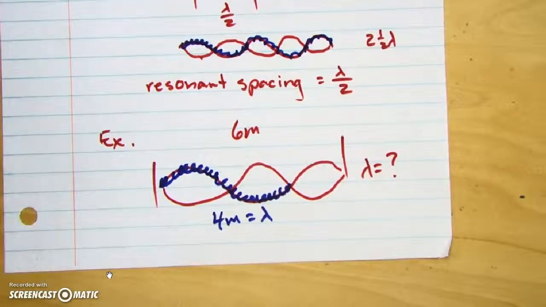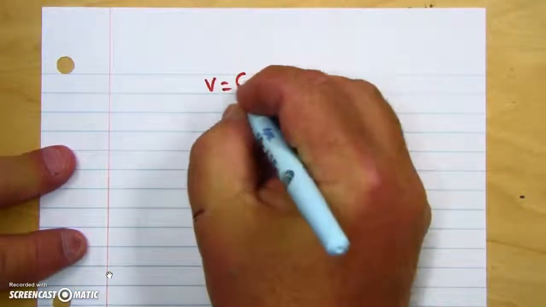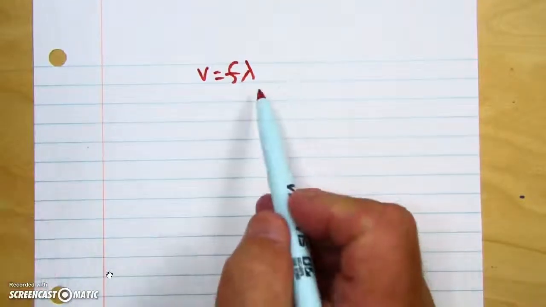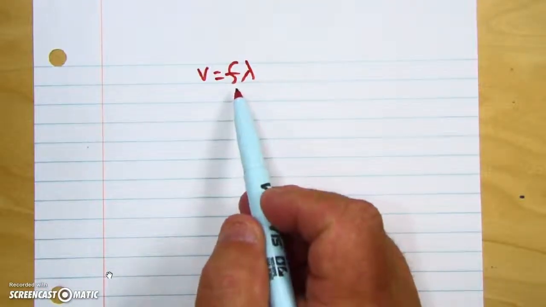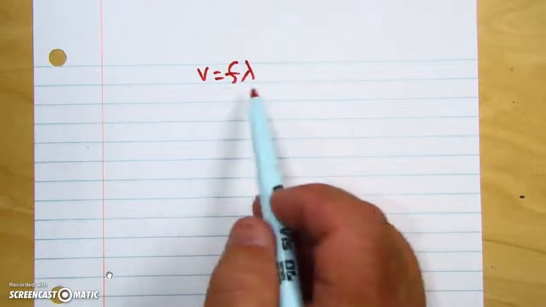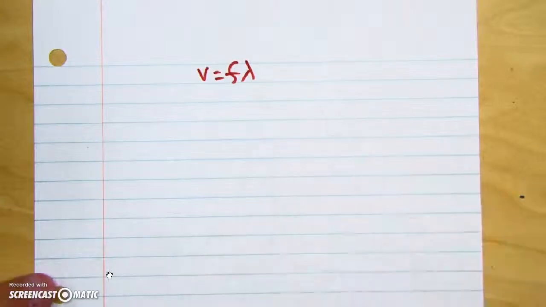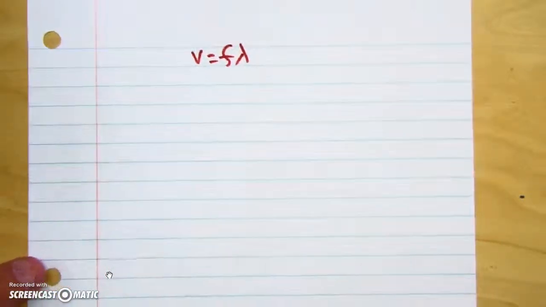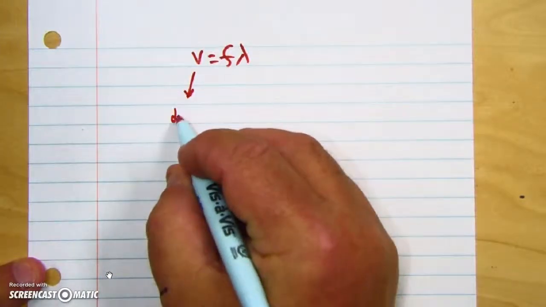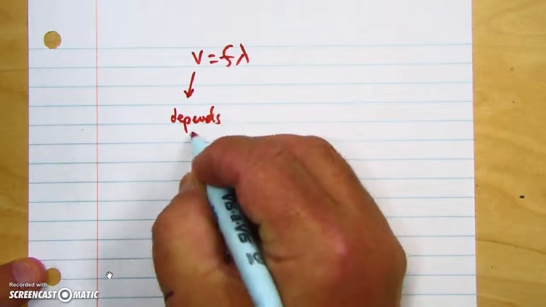If you know the wavelength, you can also then start applying equations. Well, the most common equation we're going to use with this is this one. V is equal to F times lambda. Now, I can get lambda from looking at that. Frequency will generally have to be given to me, and then I can calculate speed. But as long as you know 2, you know the third one. So let's play with that a little bit later. Again, just a quick review. This depends only upon the medium. In other words, what it's in.